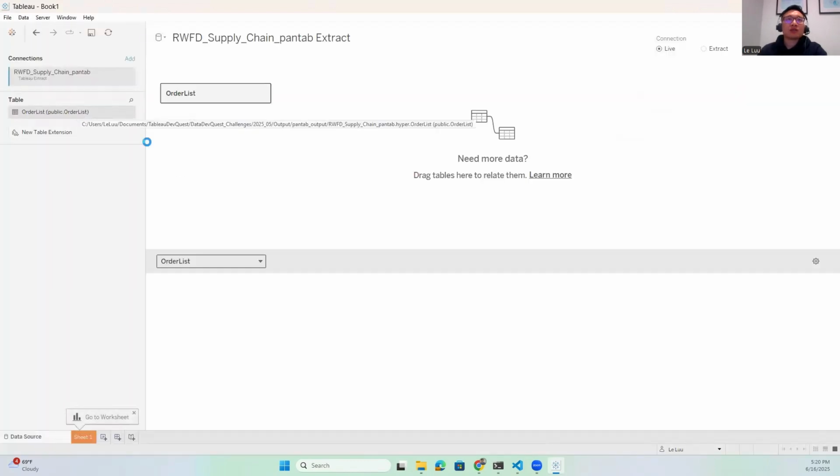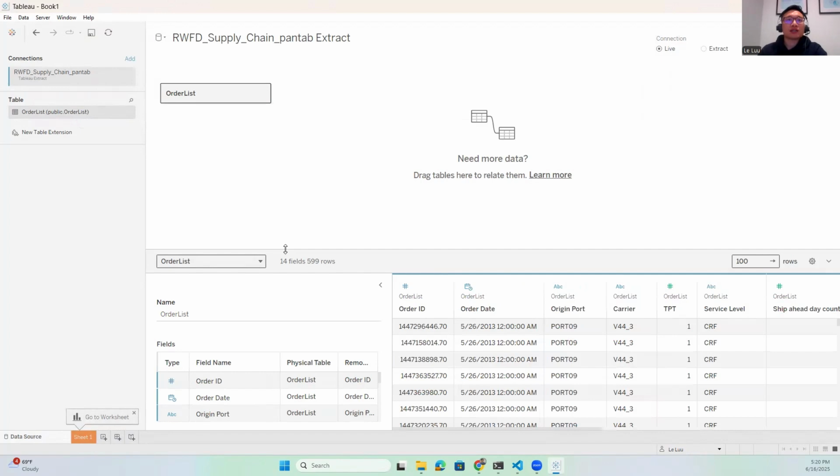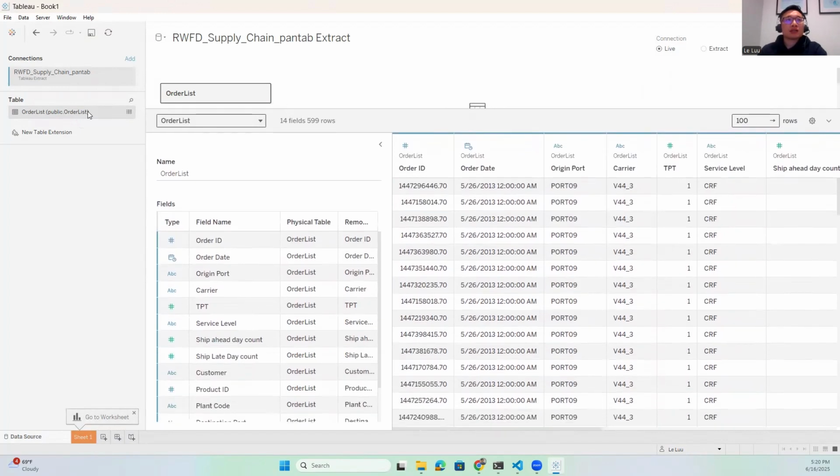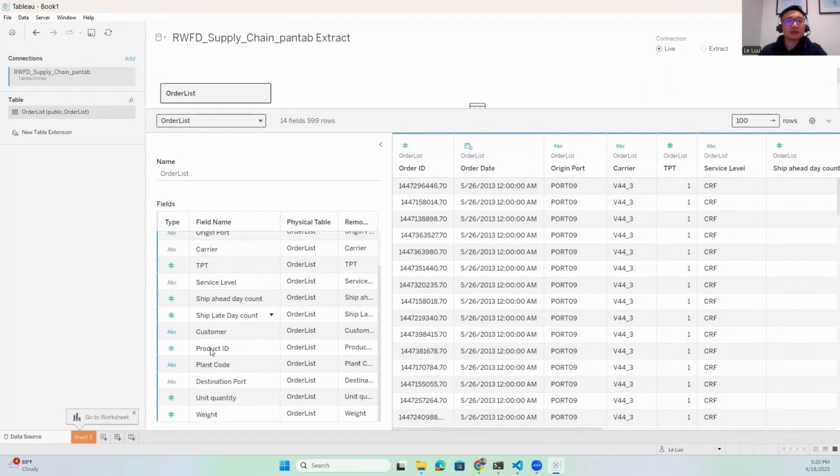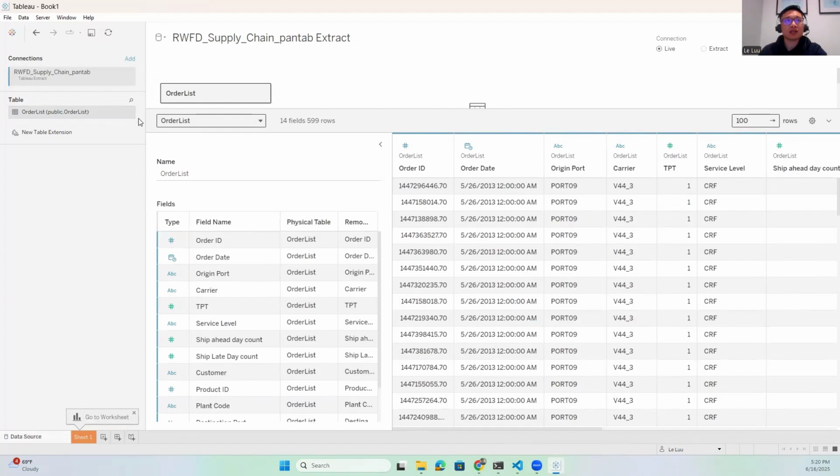So this is the beginner one, only one sheet. As you can see, public means it was written by Pantap by default. The schema name would be public. Okay, order ID, that's a number, order date is date, origin is text. Okay, weight, number, unit quantity. So all the data types are correct.